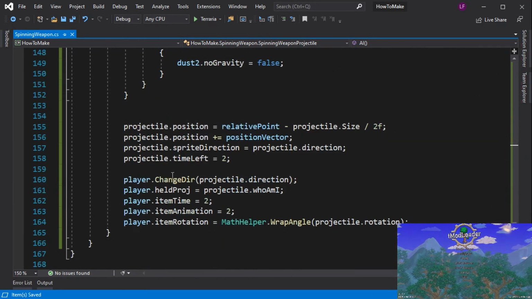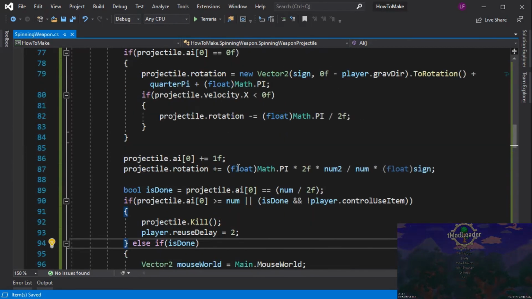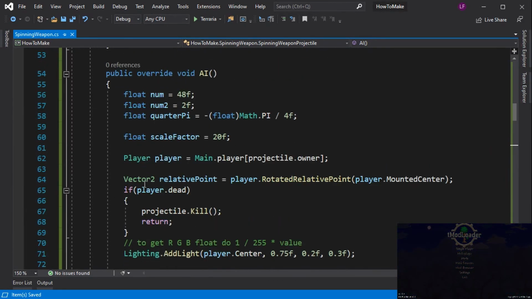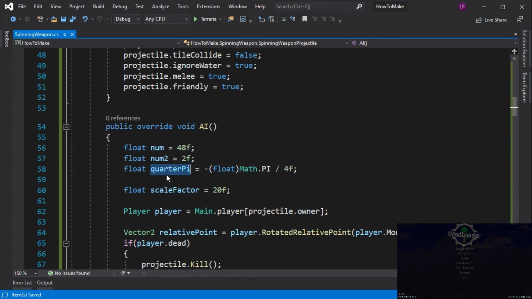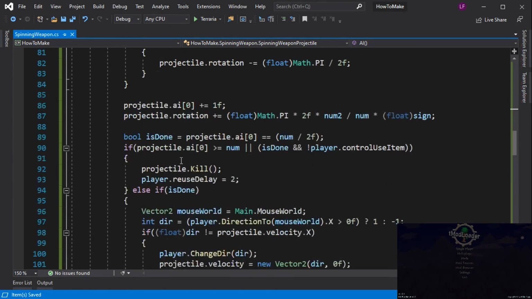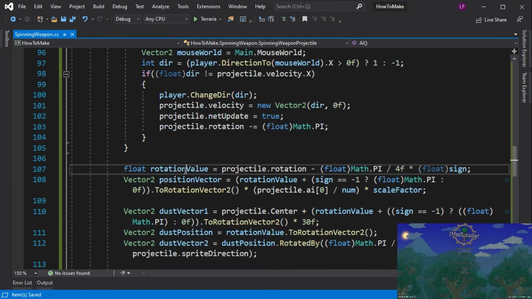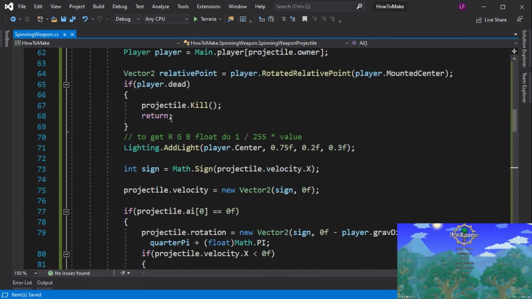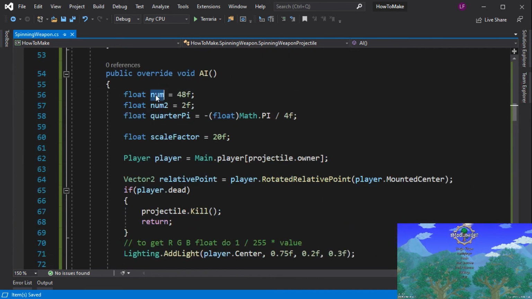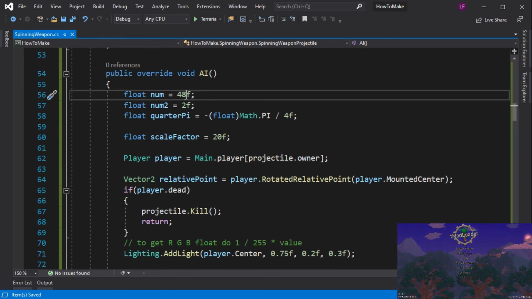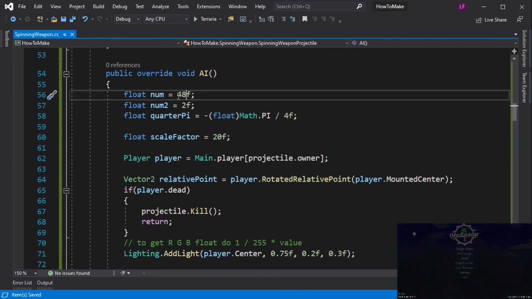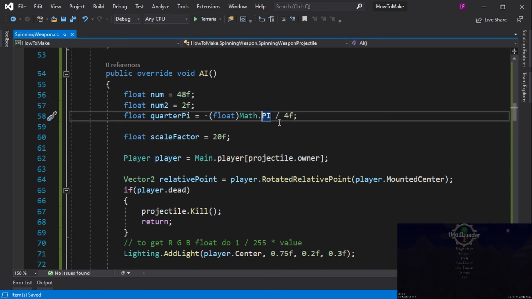This was based on Terraria's code, so some of the stuff can be confusing. And I've tried naming the variables as well as I can, but some have been a bit more difficult than others, such as anywhere there's a num. I think this might actually be half the size of your projectile. Not 100% sure on that.